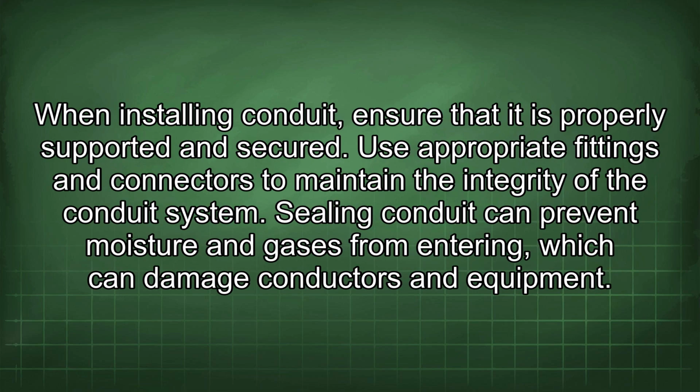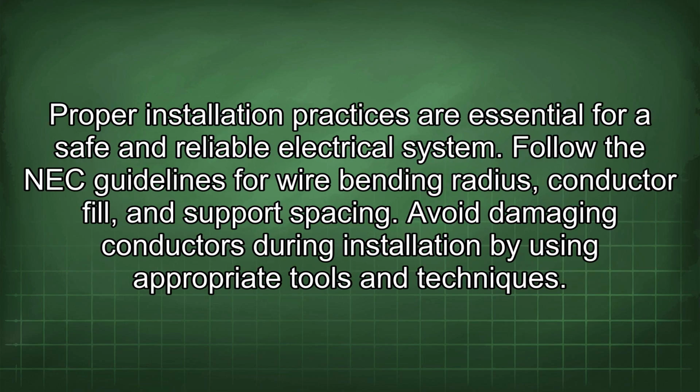When installing conduit, ensure that it is properly supported and secured. Use appropriate fittings and connectors to maintain the integrity of the conduit system. Sealing conduit can prevent moisture and gases from entering, which can damage conductors and equipment. Proper installation practices are essential for a safe and reliable electrical system.